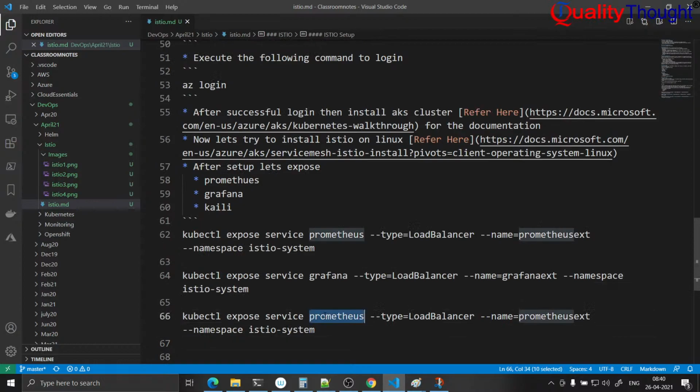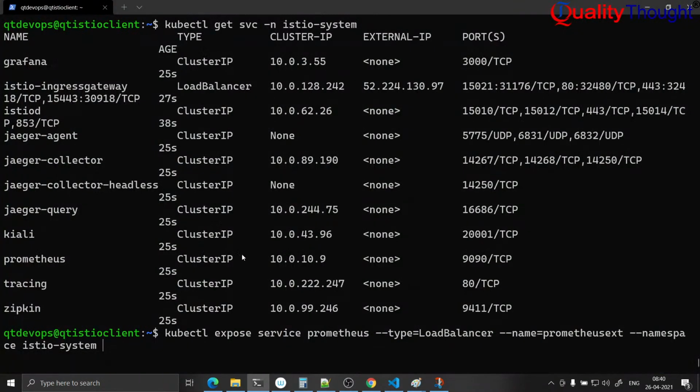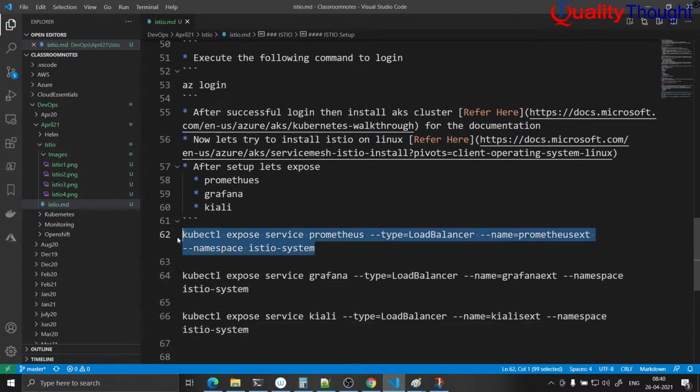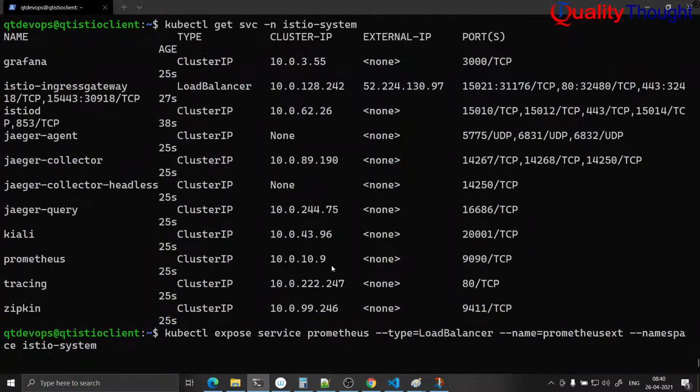Then the next service which I want to expose over here is Kiali, and I want to call it Kiali ext. So what this does is this exposes them.